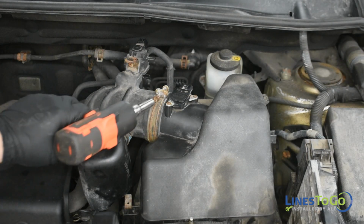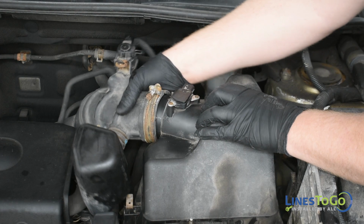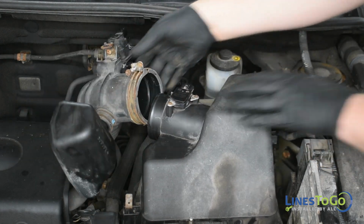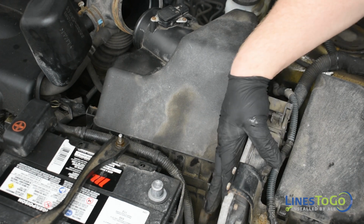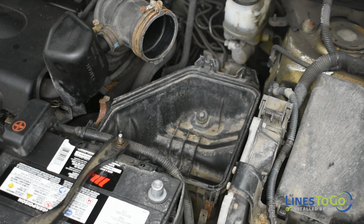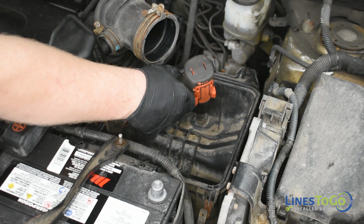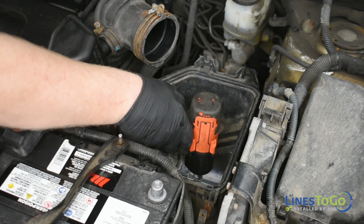Use a 10mm socket to loosen the clamp that secures the intake air tube to the air filter housing and disconnect the tube from the housing. Open the two clips that secure the air filter housing closed and remove the air filter housing lid and filter from the vehicle. Use a 10mm socket to remove the 3 bolts that secure the lower air filter housing and remove it from the vehicle.